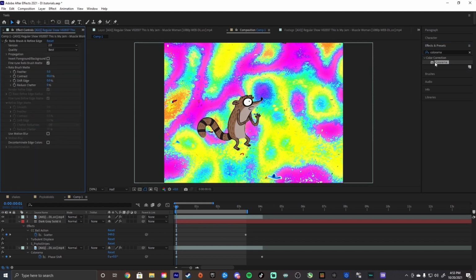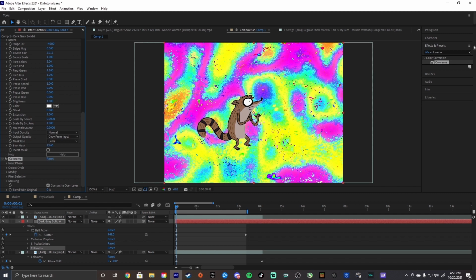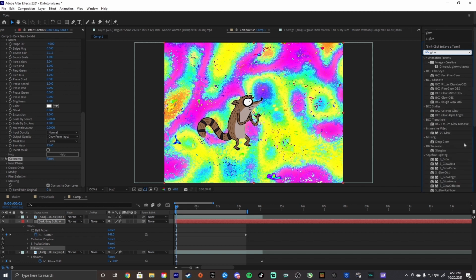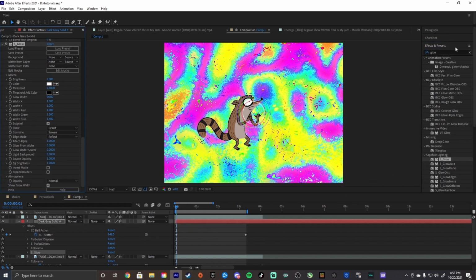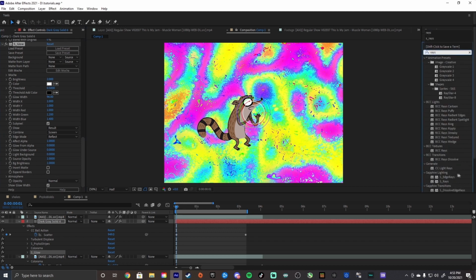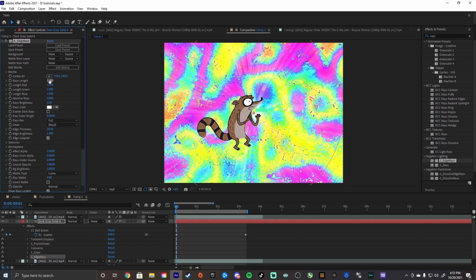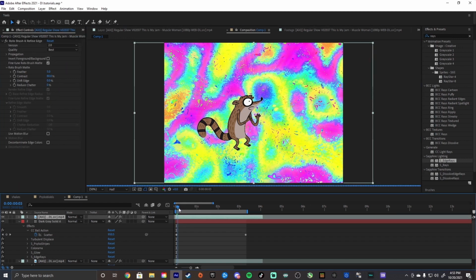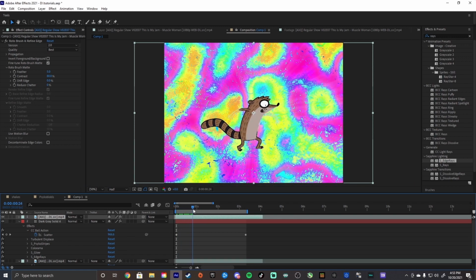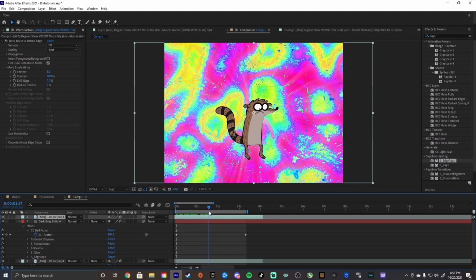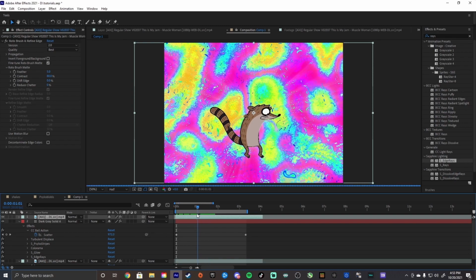Oh, whoops, I added it to the wrong layer. Colorama. And I'm gonna add some rays as well. Actually, I'm gonna do glow first and then rays. So S_glow. And then some rays. I'm gonna max out their length, and then I'm going to decrease the brightness a little bit. Now, there's obviously many different ways you can do trippy backgrounds, but this is one of my favorite ways to do it. And the particles here will be moving as well.